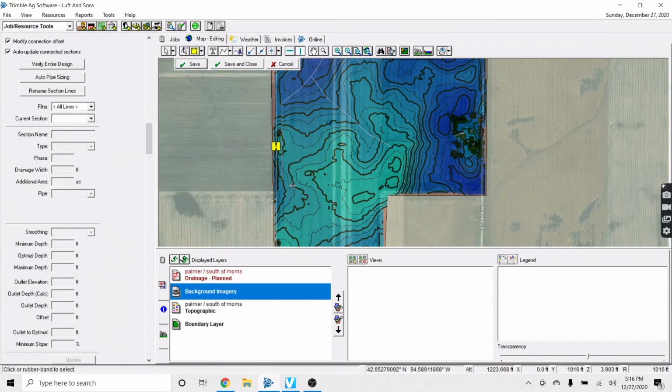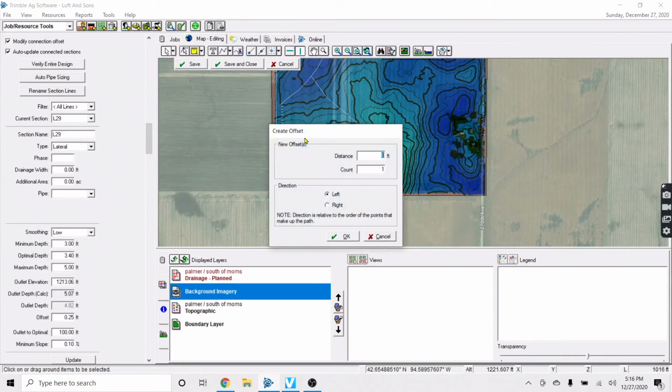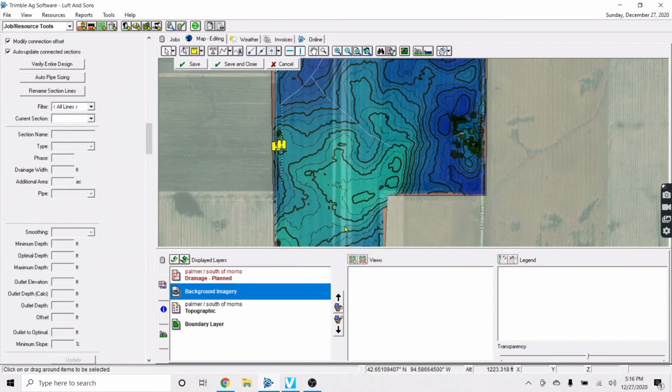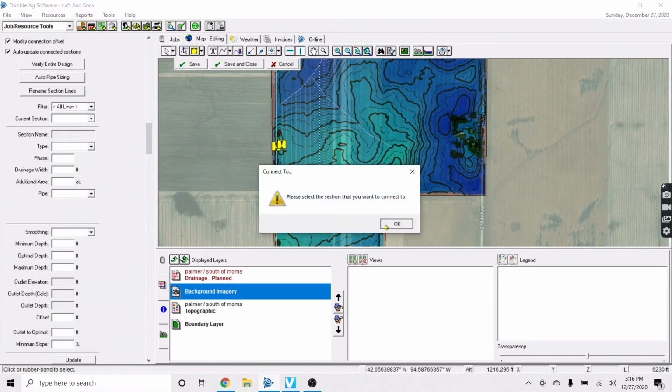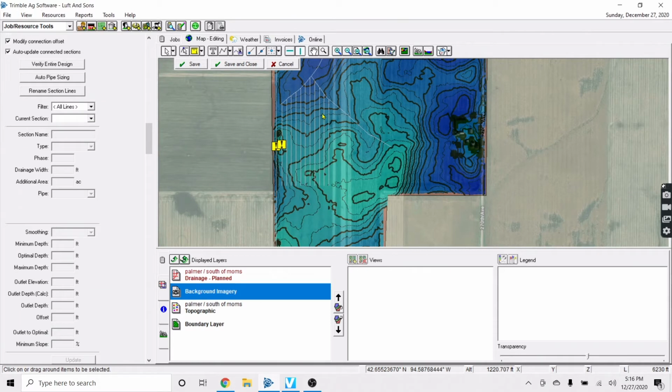The lateral pipe tool. Now I'm going to use the vertical line. We're going to go right off the edge of this, straight down as far as we'll take it, which right in here is where the line should end, but I want to get this up in here too, so I'm going to go extra far, click finish, save my progress. I'm going to shift this over. We're going to create an offset of 60. We're going to be going left as if we were facing away from the main, and I'm just going to throw 10 of them in there. There we go.